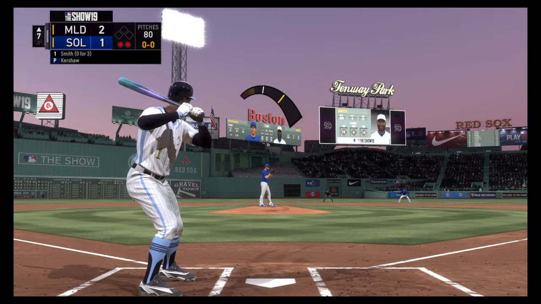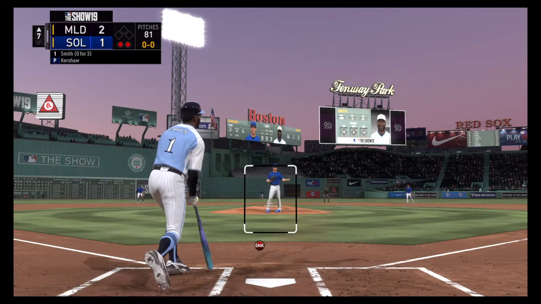So striding in, Ozzie Smith. He could really use a knock here. 0 for 3 in the game so far.